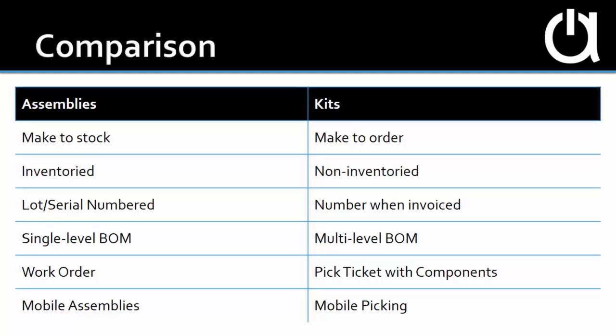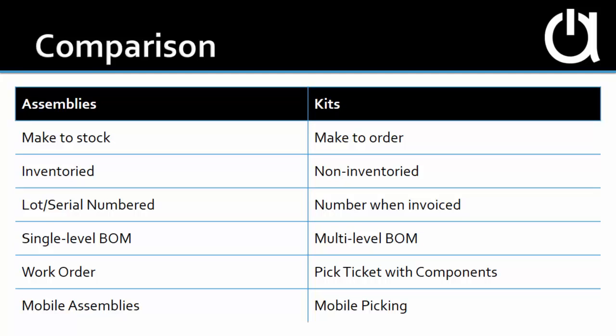So if you don't have them in the right order and you don't have those nested assemblies already in stock, you're not going to be able to post the session until you have enough quantity on hand to build the next level. So that's why you have to do it in the same order that you would to put the whole item together. Multi-level bill of materials are available for kits since you're building for a specific order. So a kit component can be another kit comprised of its own list of components, and you'll see the breakout of each level on the sales order kit components window.